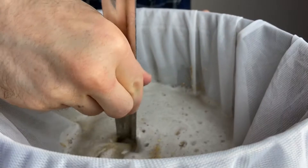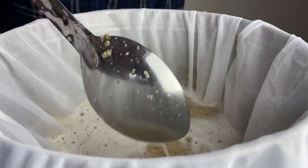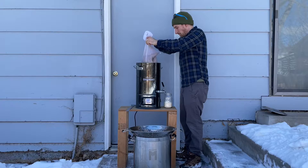After 10 minutes, I want to get a pH reading, which for me is 6.6. I need to drop that down to somewhere around 5.4, or in the range of 5.2 to 5.5. To get down to that range, I only need to add one milliliter of lactic acid. Then after one hour, I raise the temp from 155 to 168 degrees Fahrenheit and mash out for about 10 minutes.